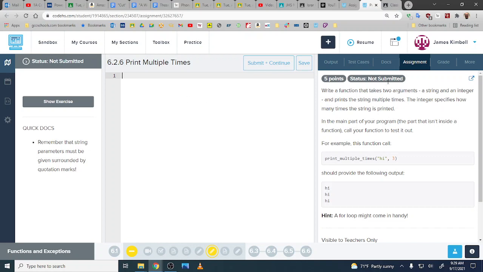Okay, so I'm going to hit enter a couple times to get down in the middle, because often you want to write your code out of order. You want to say what's going to happen and then go back and set it up before and bounce around. I always like to do that. So let's call it print x times because I think it's nice and shorter, and it still gives you the same idea.